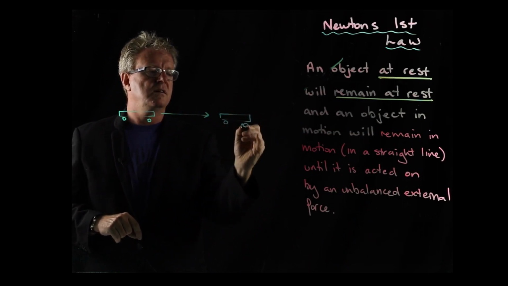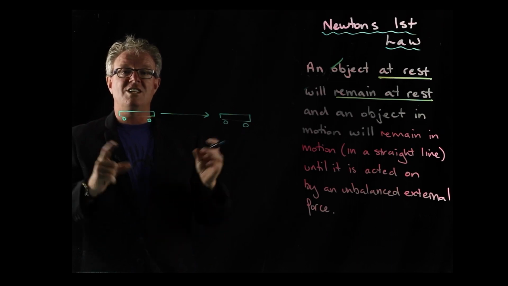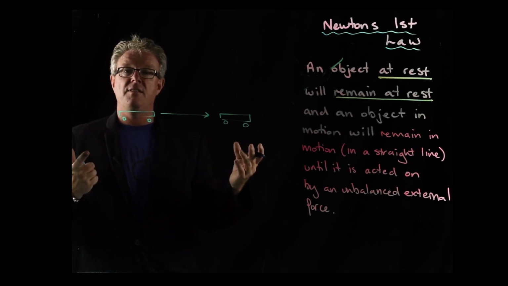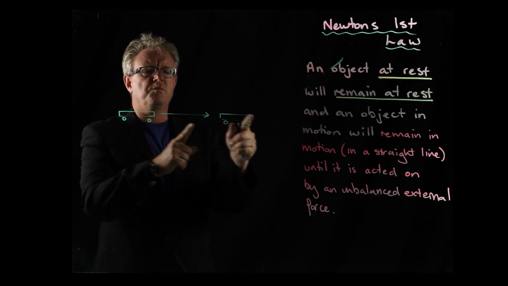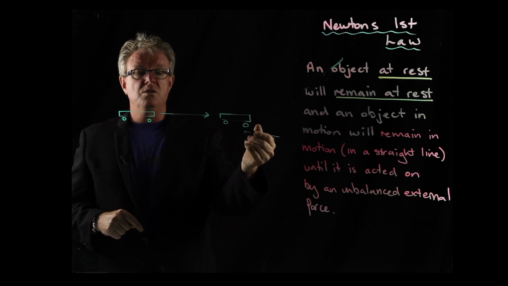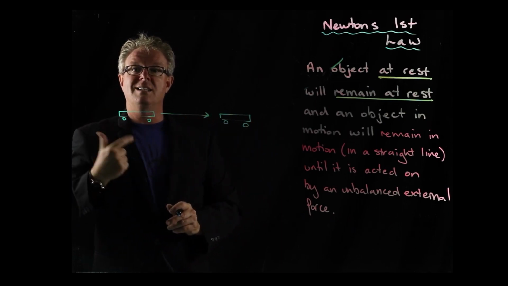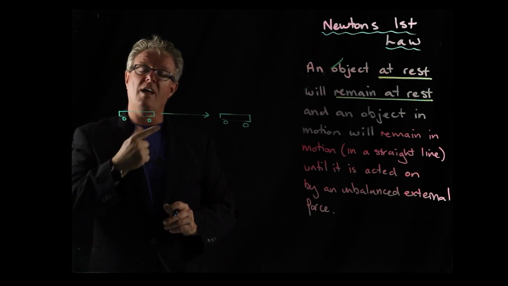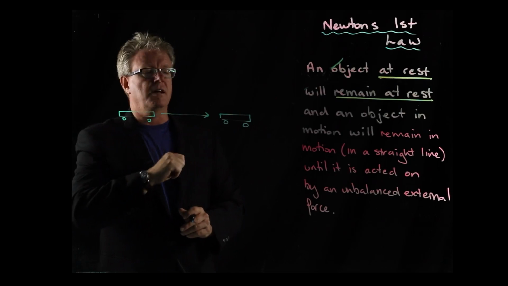Nice and easy. It remains in a straight line until an unbalanced force causes a change in its motion, and that is, it decelerates. So when the trolley is pushed, we've got a bit of air resistance, we've got friction between the wheels acting in the opposite direction to motion, and so therefore the trolley accelerates in a negative way, and we call that deceleration. So the forces were unbalanced and it slows down.